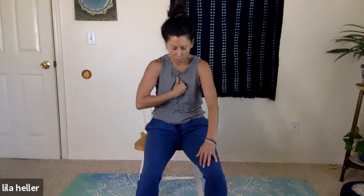Inhale, we push the sternum forward and up, trying to move the thoracic spine. Exhale. Sink, sink, sink. Sink your hand. Can I bring my hand into my chest? And then I'm going to push my hand forward and up and up.